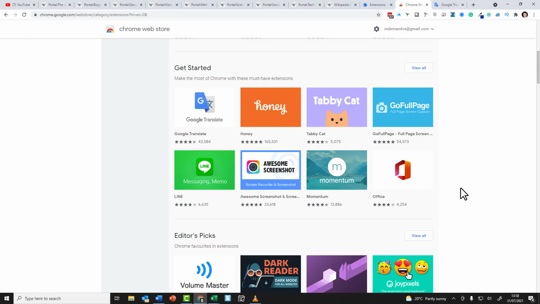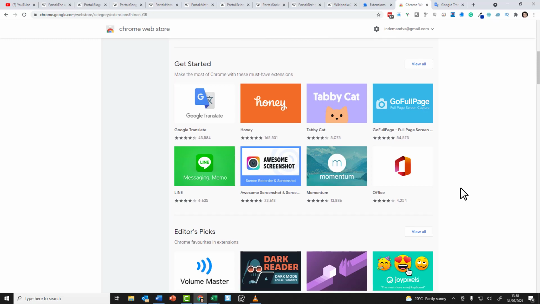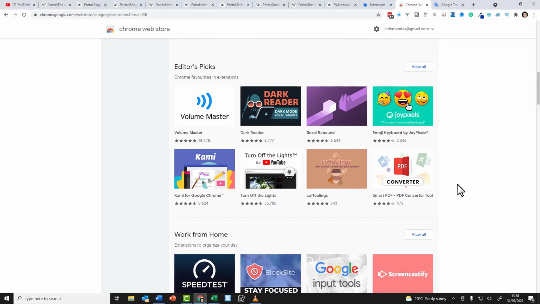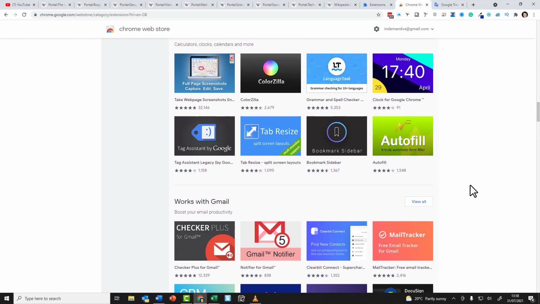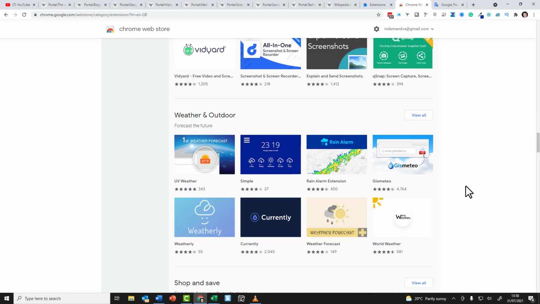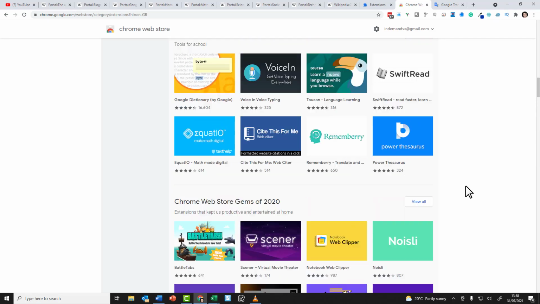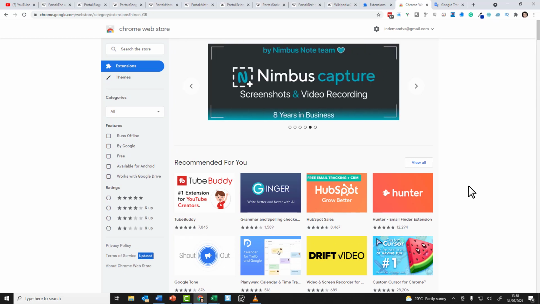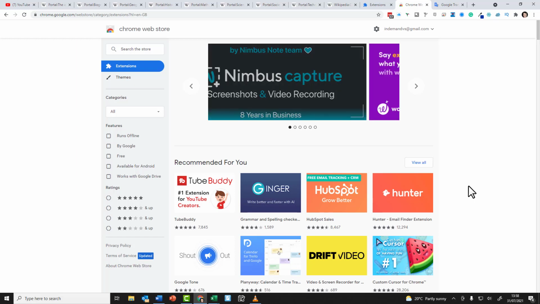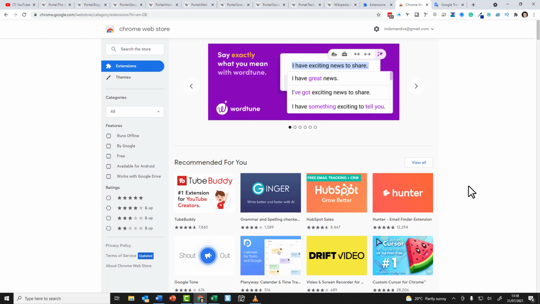Second of all, and again this is really important, you might go through, especially at the beginning, and think, oh, I'm going to put on this extension, and this one, and this one, and this one sounds good, and this one looks amazing, and this one's brilliant, and this one tells me what time it is in Outer Mongolia, and before you know it, you've got 100 extensions installed. Well, just be aware that that's going to put a workload onto your processor.